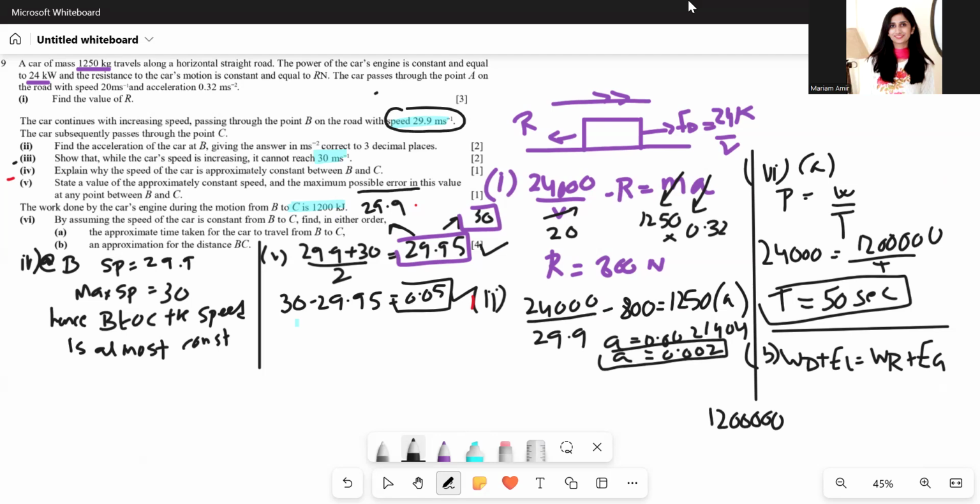And from B to C, the speed is constant as well, so there's no change in kinetic energy. So there's no gain or loss of kinetic energy or potential energy. So these values are 0, 0, and 0. Work done by resisting force: we need the force of resistance and the distance it covers. The force of resistance is given as 800 newtons in the question, and the distance covered could be D. Now solve this and use division to get D, which comes out to be 1,500 meters.